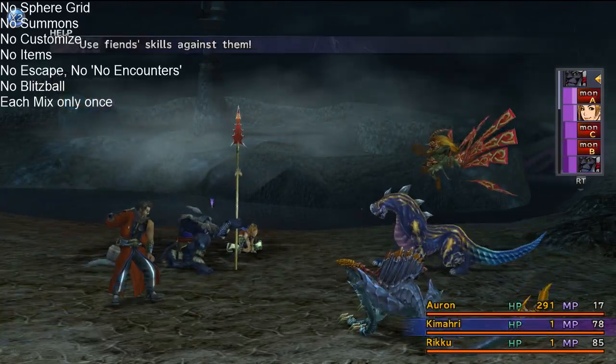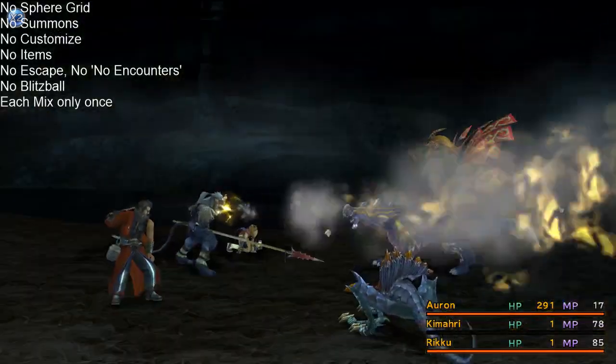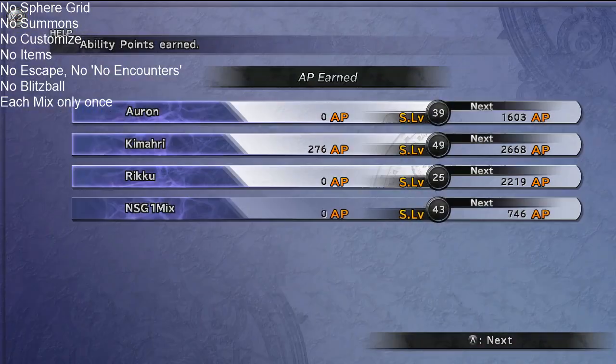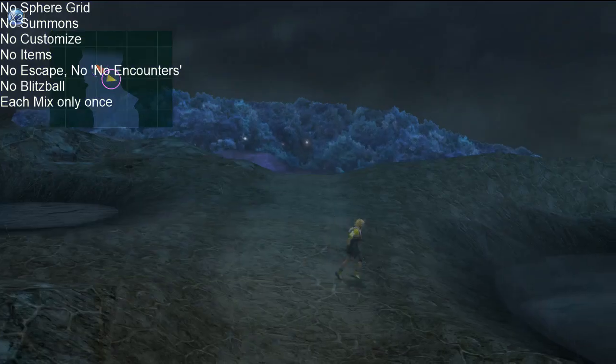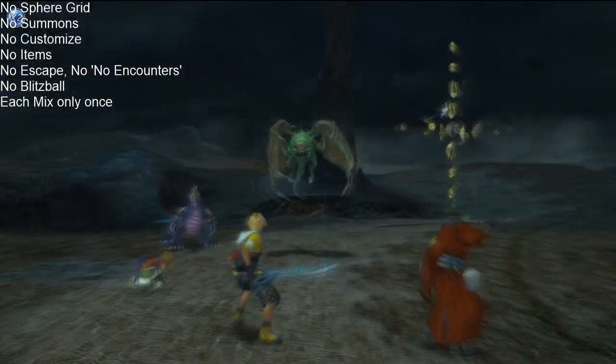I don't mind getting this encounter too much because it's just a free recharge on Stone Breath. This game needs a regen strike ability like FF12 had on the Measures. Yeah, that'd be interesting. I never got the Measures to work much in Final Fantasy 12.